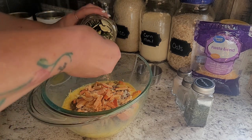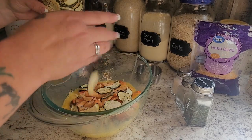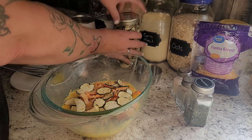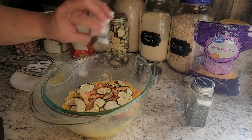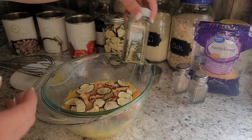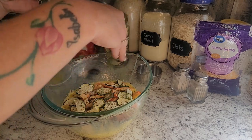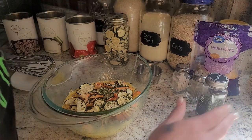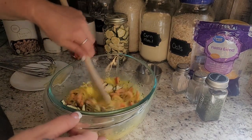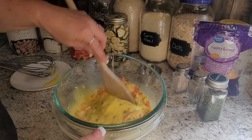I'm going to add a handful or so of dehydrated zucchini — you can use summer squash too. The zucchini doesn't have tons of flavor, so the kids don't really notice it's in there, but it adds a lot of good nutrients. Then a little salt and pepper to taste, and a little bit of parsley — about half a teaspoon — because that's good for digestion. You can add more on top for presentation. Give everything another good mix.